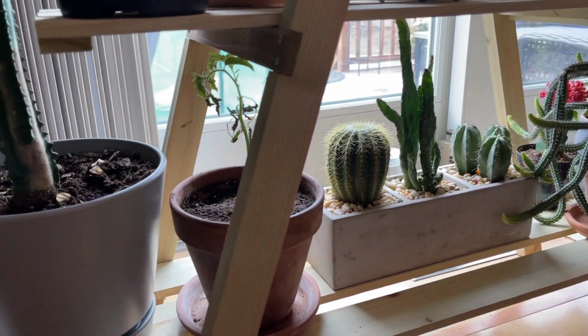But I did have to relocate a lot of my larger plants. So if you do have a lot of larger plants, then I wouldn't necessarily recommend this. One thought I did have is you could potentially take out this second shelf and then just have your larger plants on the bottom, but that might end up taking out a little bit of the structure of it. So you just want to be careful with that. And I'm just going to leave it how it is set up for today.